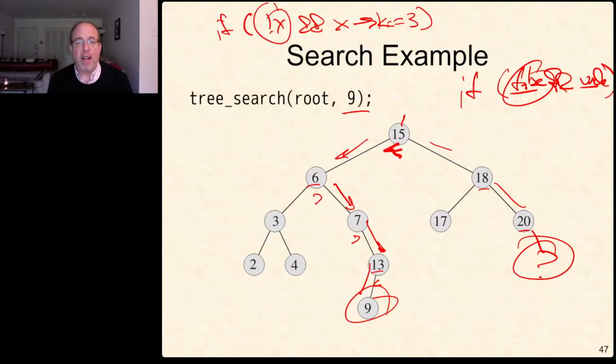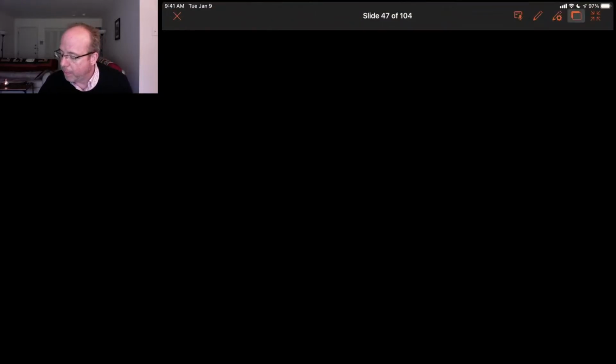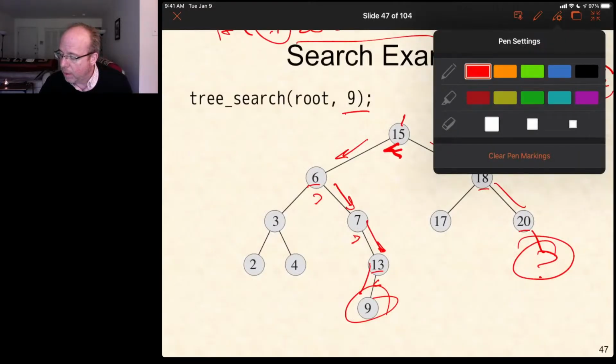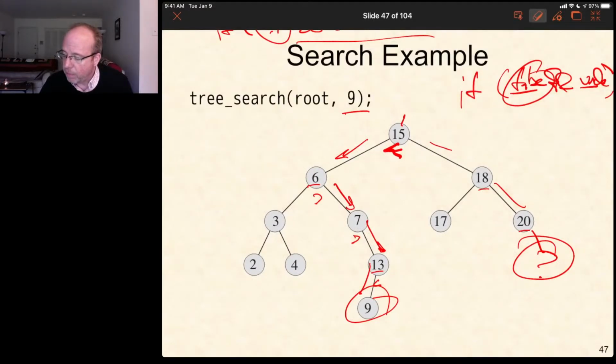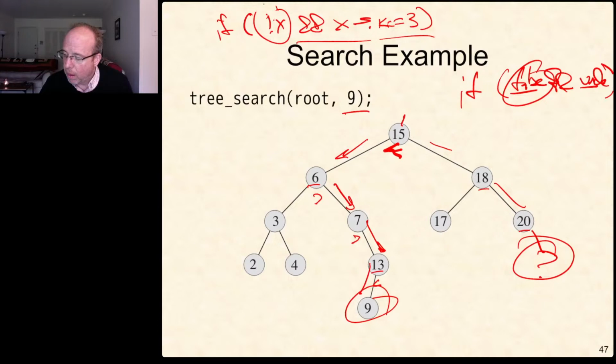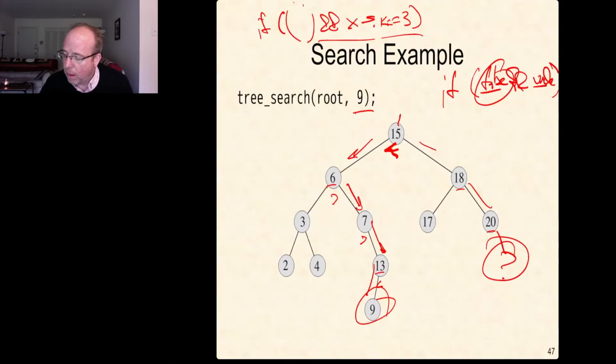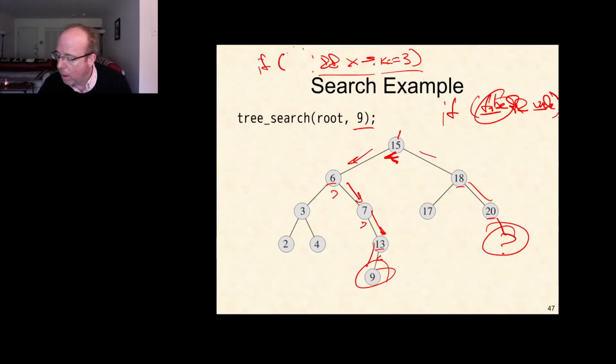So if not x is false, then it doesn't evaluate the rest of this, and it's totally okay if, or sorry, this would be if x. Okay, so if x and x dereference k equals 3.